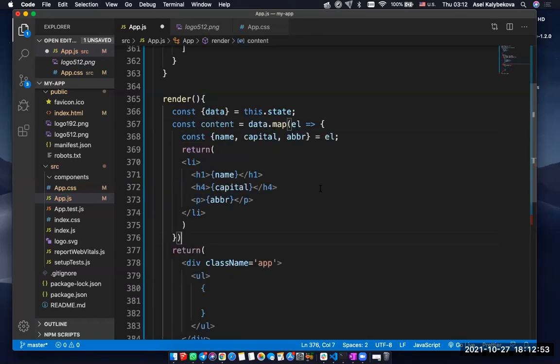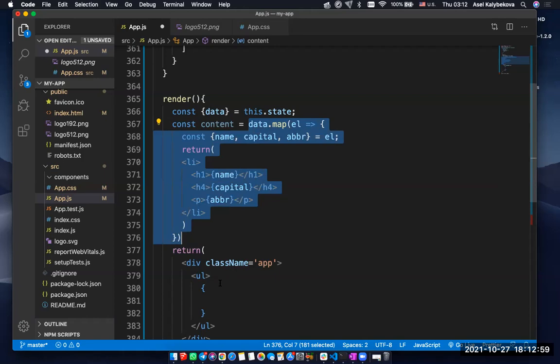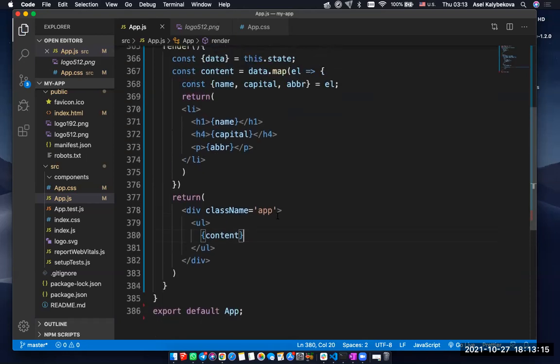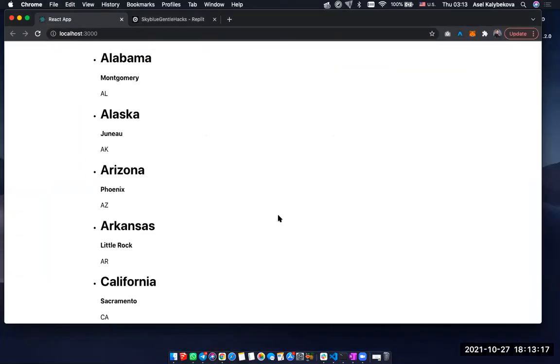Right? So what you're doing is you're just basically taking this code out of the return statement, so your return statement can stay kind of simple and short. Then you can just show the content in here, and it would be the same.